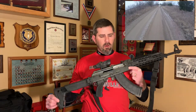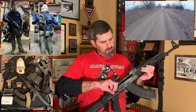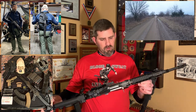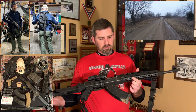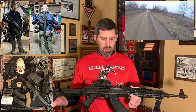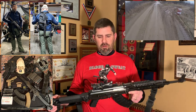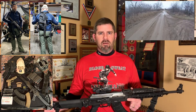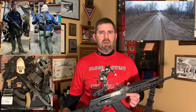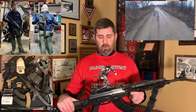Without further ado, I'll get right into what I did. Just like Toys for Tots that I did back in December, I ran the AK again. This is a Yugo — it's a Zastava, made by our friends in Serbia, and it did great. I didn't do the Cobblock challenge because I ran an ACOG on top of it. I wanted to make sure I hit the 500-yard target with this AK, and you'll see here shortly in the video that it did really, really well. I was really impressed.